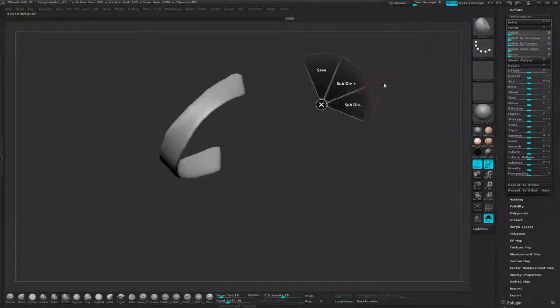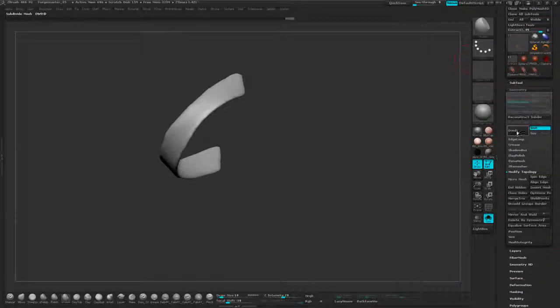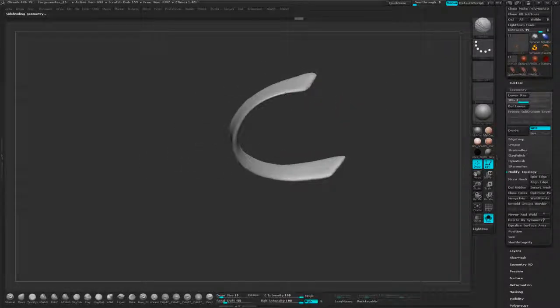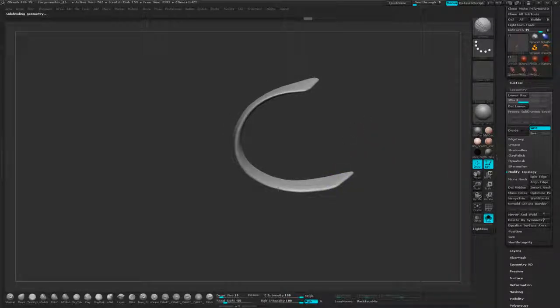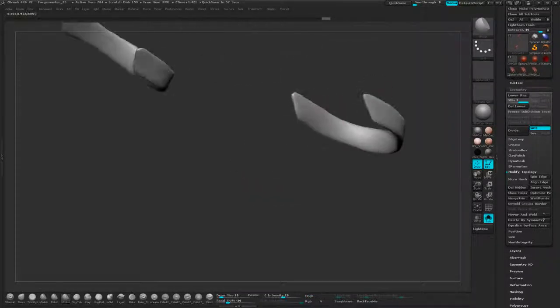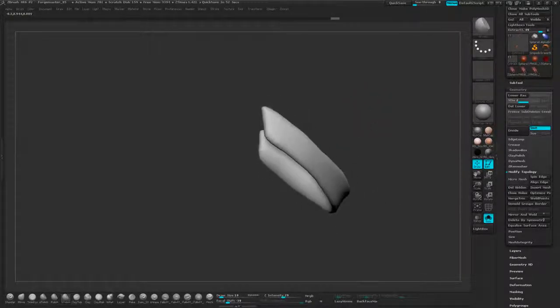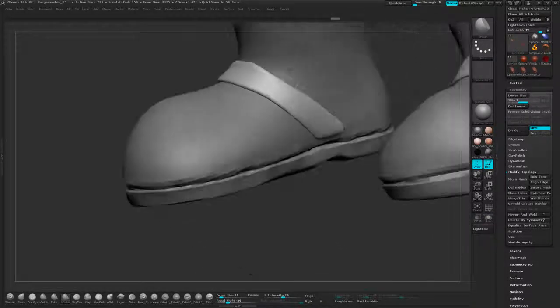And then put up a subdivision. So hit Control D. And turn off solo mode.